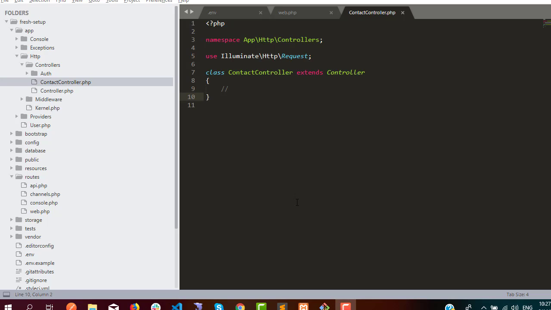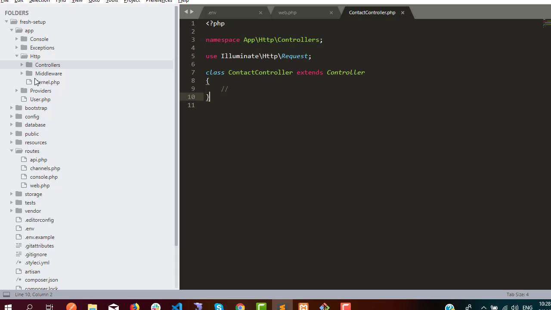Hi, in the last episode, we created a controller by using terminal commands. In this video, we are going to learn how we can create models in a Laravel 5.8 project and where models are located. By default, models are located inside the app HTTP directory, but you can make a folder for models if you want to make it.